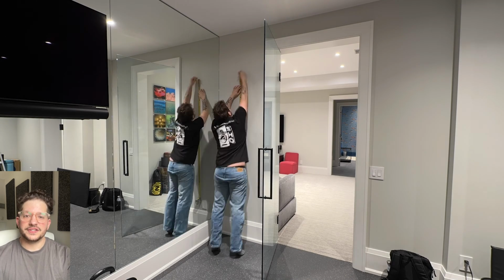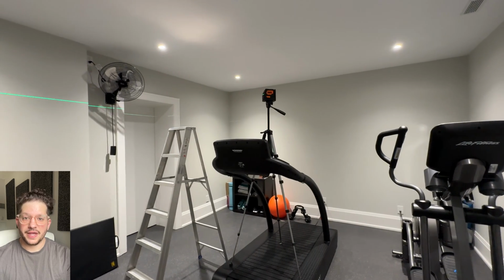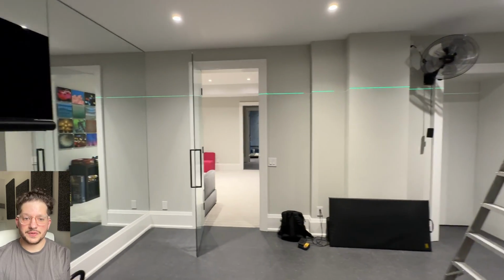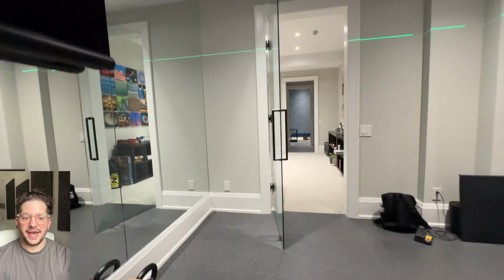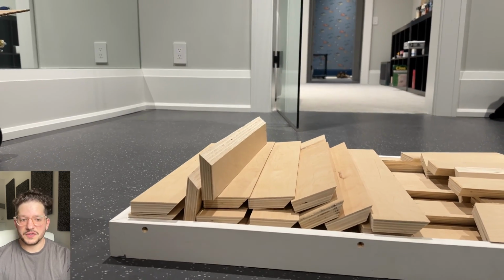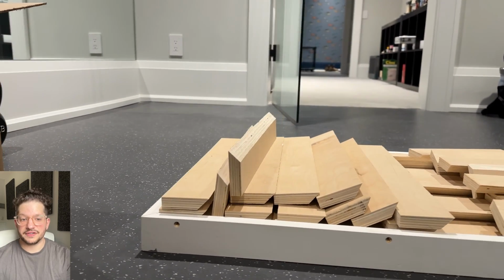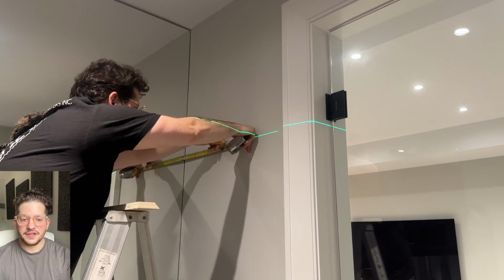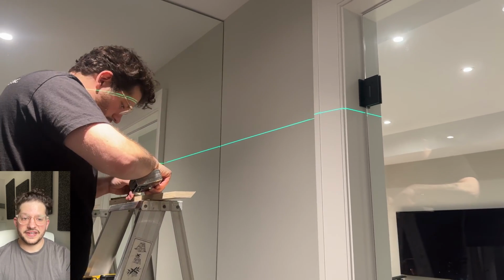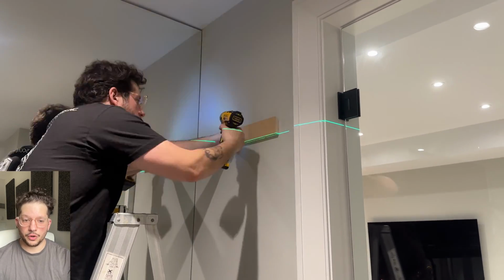So the first thing we're going to do is get our height off of the ground for our pieces of hardware. And once we have our height off the ground according to Signal's plans, we can set up the laser level. And this laser level is where we are going to be mounting these French cleats. So Signal supplies these French cleats, which will lock into the cleats on the rear side of their acoustic panels. So we simply just need to screw these cleats into the wall along this laser line around the perimeter of the room at all of the specified locations according to the plans.